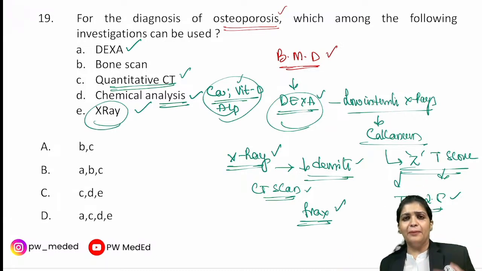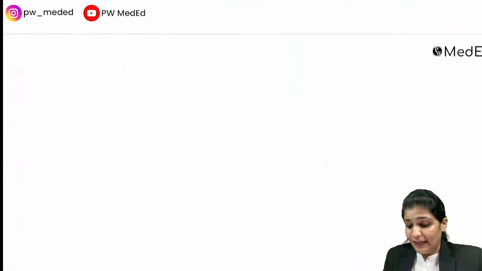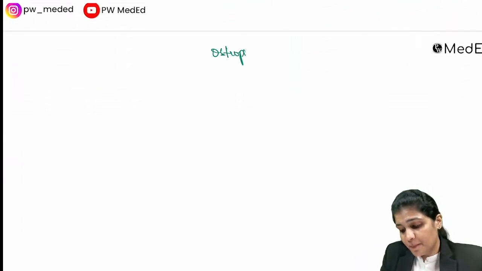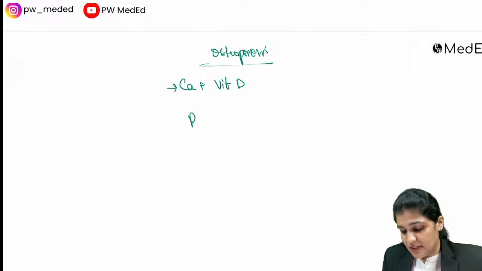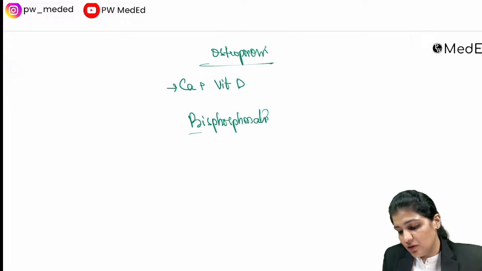So this could be because of hyperparathyroidism, or various conditions where you see a decrease in the bone mineral density, right? These four things have to be done for osteoporosis, and once you diagnose the patient with osteoporosis, you start treatment, mainly first with calcium and vitamin D, and then the first line treatment for osteoporosis is bisphosphonates. Bisphosphonates are the drug of choice mainly for post-menopausal osteoporosis, right?